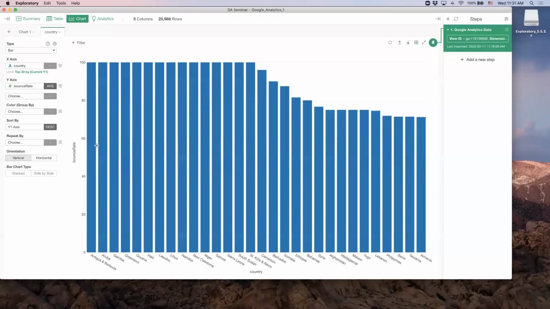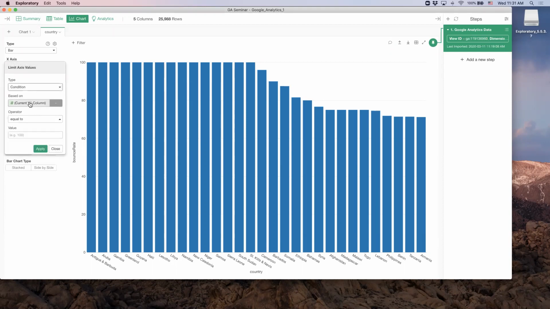Same thing, a bounce is when people come to the website and then go somewhere else instead of browsing through and going to different pages. So in this case, instead of limiting based on the y-axis, what we want to do is create a condition. So select the conditions, and then based on, let's say, other metrics.